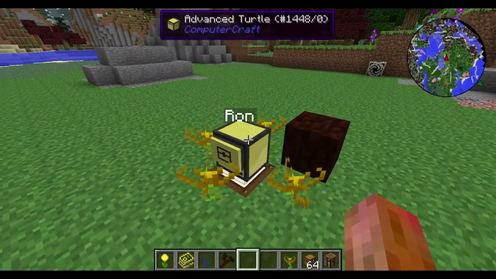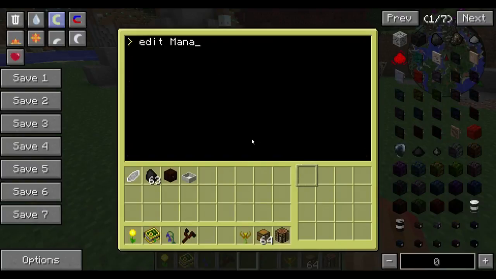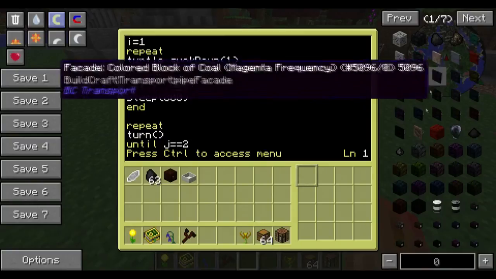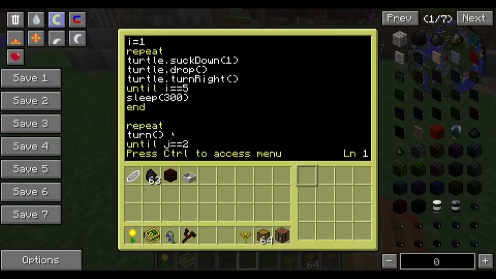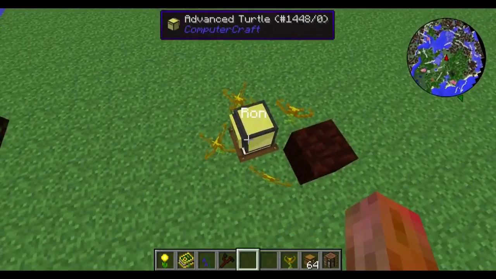So another turtle program here, Ron, another Patreon. I have a program called Mana. Basically, the turtle sucks the fuel source, drops it in front of it, and then turns right four times, sleeps for 300 seconds, which depends on what fuel type you put in. I'm using coal blocks. Might not be correct. Charcoal usually goes for 60 to 90 seconds. Blaze rods usually go for 90 to 120 seconds, sleep timer-wise. So depending on what fuel you use, you might need to adjust the sleep timer on that.